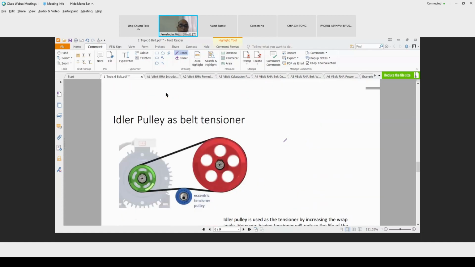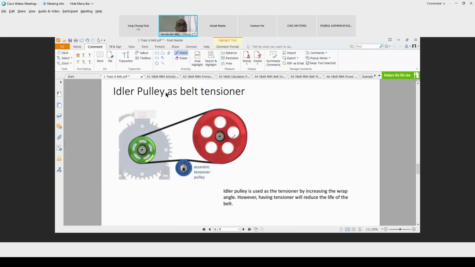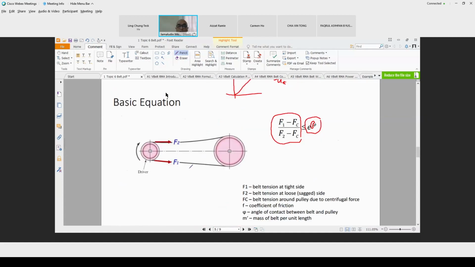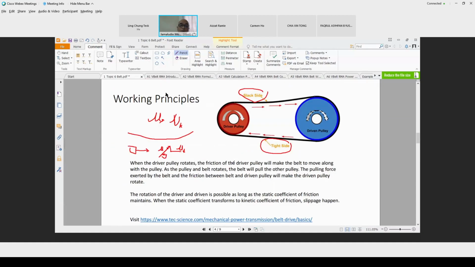All right, that will be okay. That's another thing. This is going to be a belt. Okay, we have a tensioner. Remember your slack side here. Mostly we put it on the slack side. Okay, this will be the slack side. If we put the tensioner here, what's going to happen?